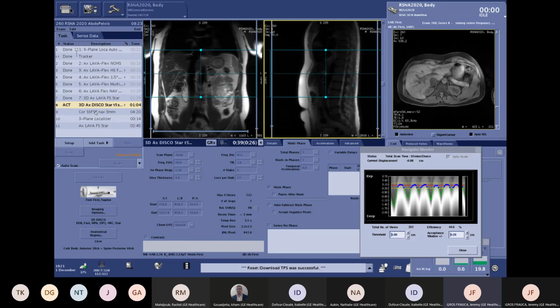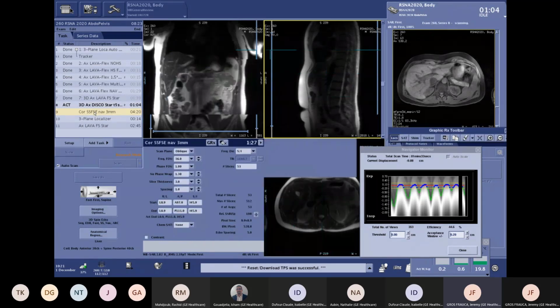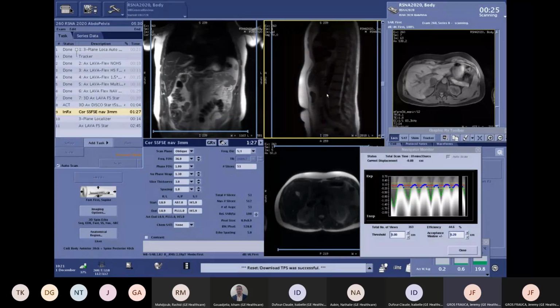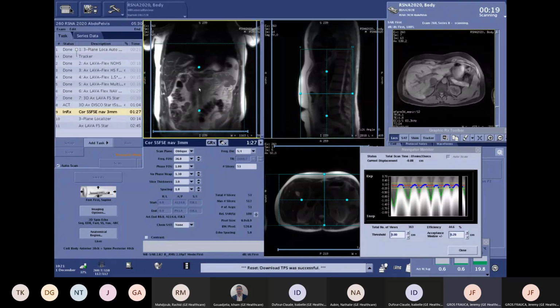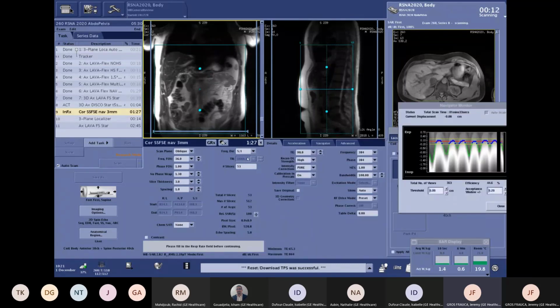And while it's running, let's position, I think maybe one of the last sequences, because I want to save time for your questions. Let's position here the T2. So at the beginning of the session, you remember I told you that we have 2 main challenges. We have breathing pattern of the patient and we have signal noise ratio. So let me show you here a technique that we are using to improve signal noise ratio.